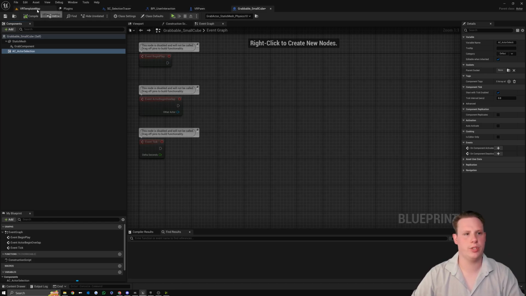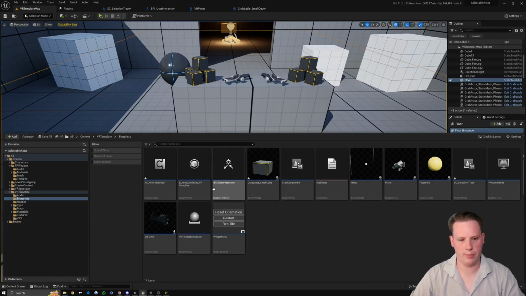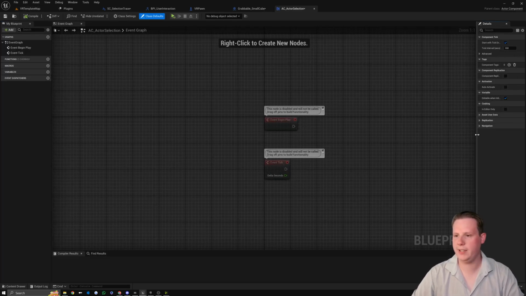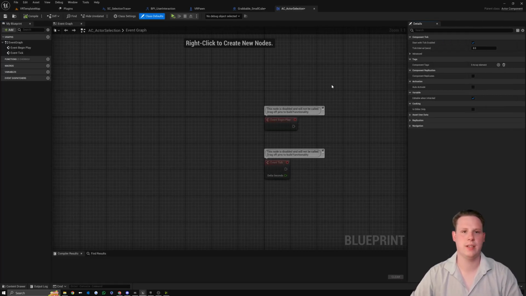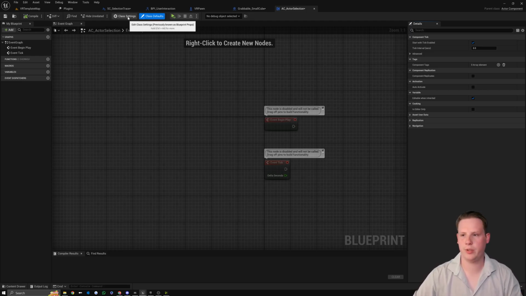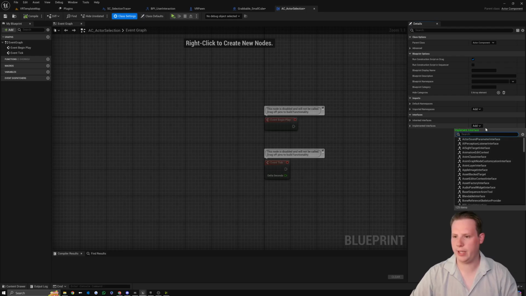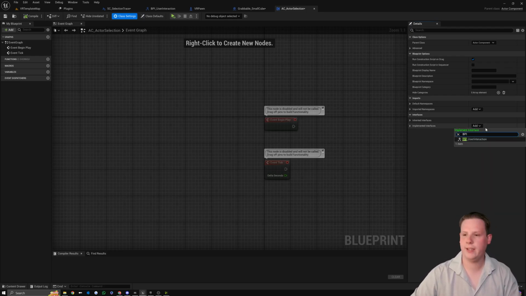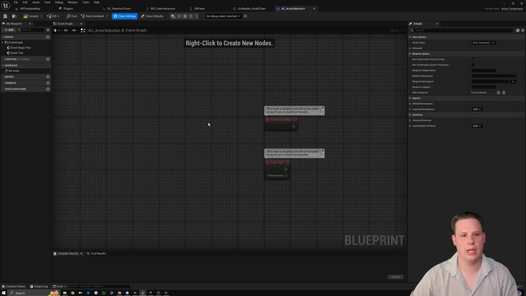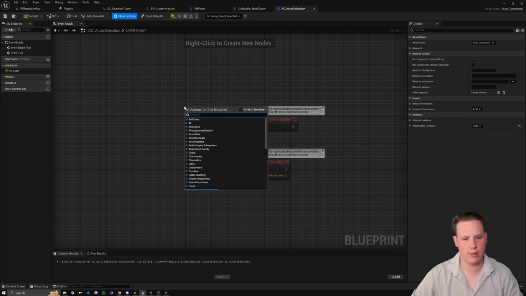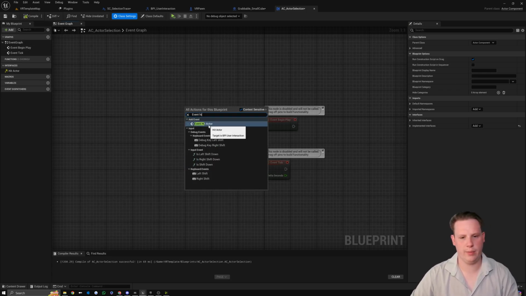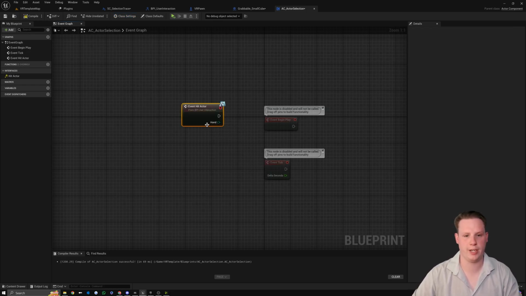But for now, we're going to go to our content and we're going to open up our actor selection. So in here, we need to tell it that it's using the interface. Otherwise, the code that we currently have won't be able to detect it. So to do that, we're going to go to class settings. We're going to go down to implemented interfaces and we'll search for BPI User interaction. And once we've done that, we'll see that we have this interfaces function here on the left. We're going to compile just so it loads in. And now what I can do is I can search for event hit actor. And we can see that if we hover over it, it says hit actor, the target is blueprint interface user interaction. Cool.